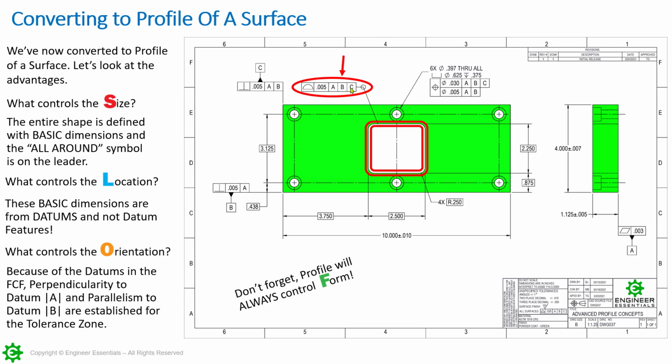And it can also incorporate size when we have that all around, or it's across or applied to two opposed surfaces. Now size comes in there too. But just in its easiest state with no datums in there, it does control form as well. So I didn't have that included on the left side, but I wanted to show it real quick just so you know form's always controlled here. So that's all of SLOF. That meets all of the requirements in there. And like I said, it does make it easier to inspect.